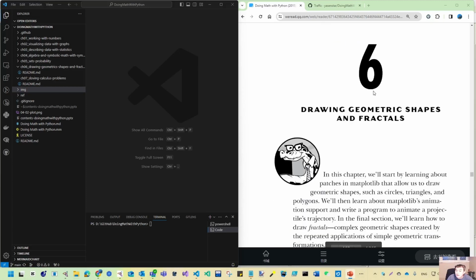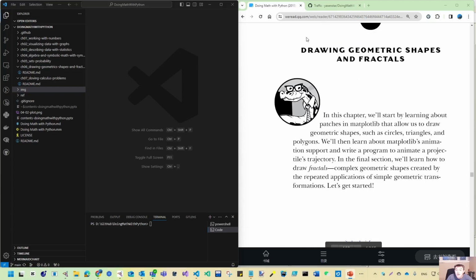Within this new chapter, we will learn 3 major things. First, we learn how the patches in Matplotlib allow us to draw geometry shapes. So if you are not drawing a plot and you want to draw a shape, you use this patches module. And we will learn about the animation supported by Matplotlib.